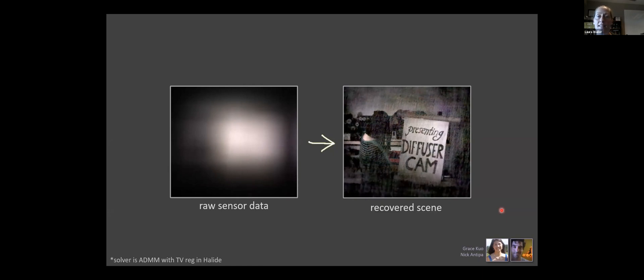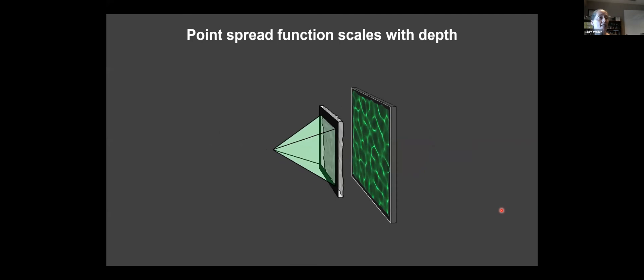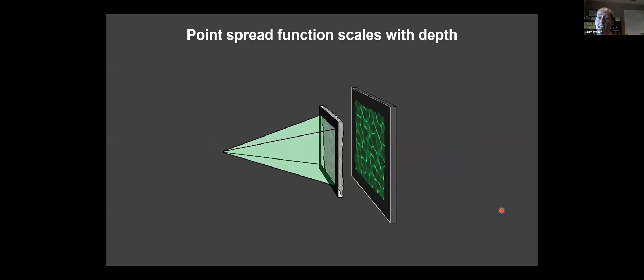And that's largely from model mismatch that we didn't calibrate perfectly. And it also points to like these kinds of cameras are not going to be replacing your cell phone cameras anytime soon. They're probably going to be used for doing other things. And so it's a compact and cheap kind of camera, but it's not really super high photographic quality. So we went after things that these cameras can do that regular cameras cannot do. And one of those is 3D, because a regular camera, if things are out of your focus plane, they're simply blurred and the information is gone. You can't bring it back. Whereas if you think about a lensless camera, then as you move that point source to different depths, you just get a different response. In fact, it's just scaling.